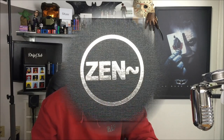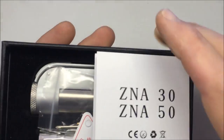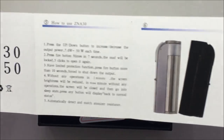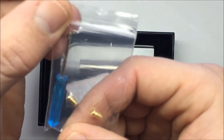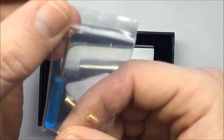All right, guys, so let's zoom in. All right, so here we are. Let's open up the box. Here we have a user manual for the 30-watt and the 50-watt device. Two extra little screws and a blue screwdriver.